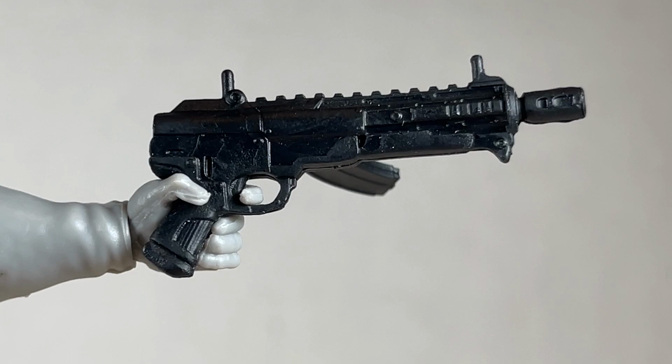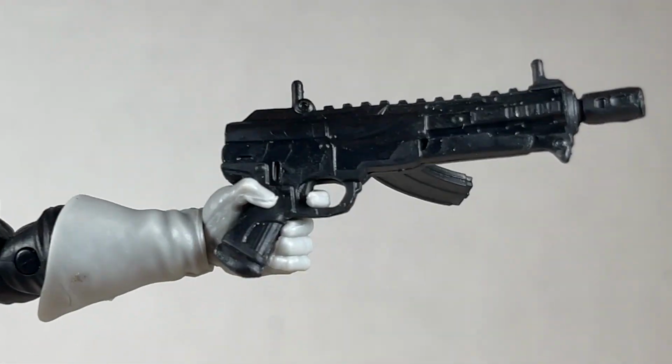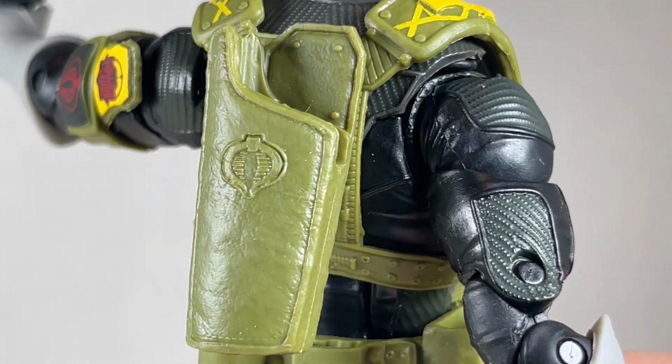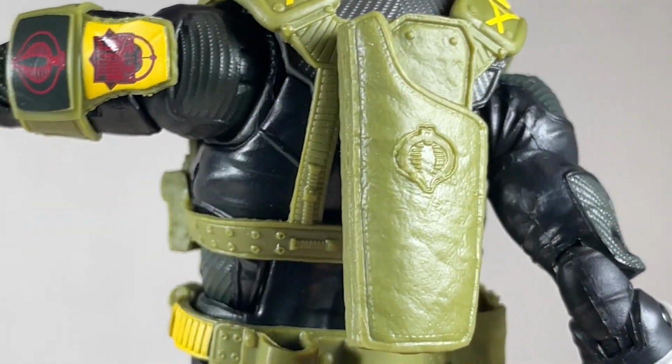And this slightly shorter weapon has a removable magazine on the side. It's very strange, but looks pretty cool. I like the ridges on top. Looks nice. There's also a storage pouch in the back that looks really cool. I like the texture on it, as well as the Cobra logo.